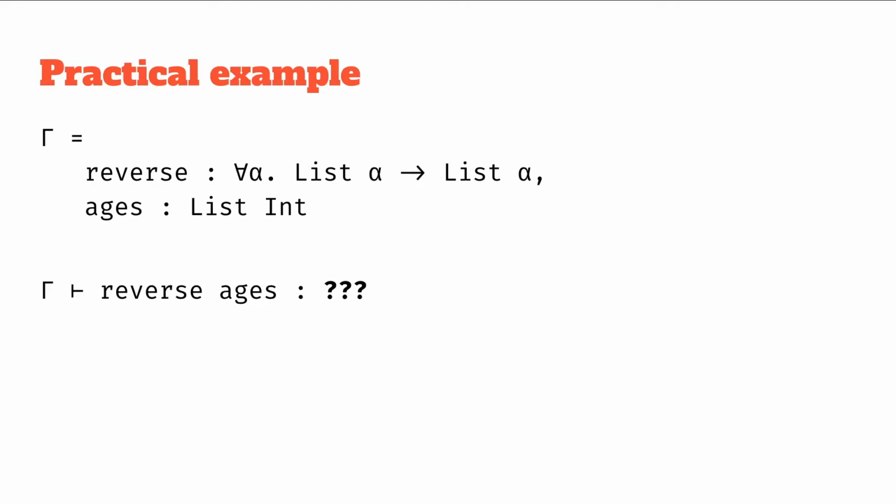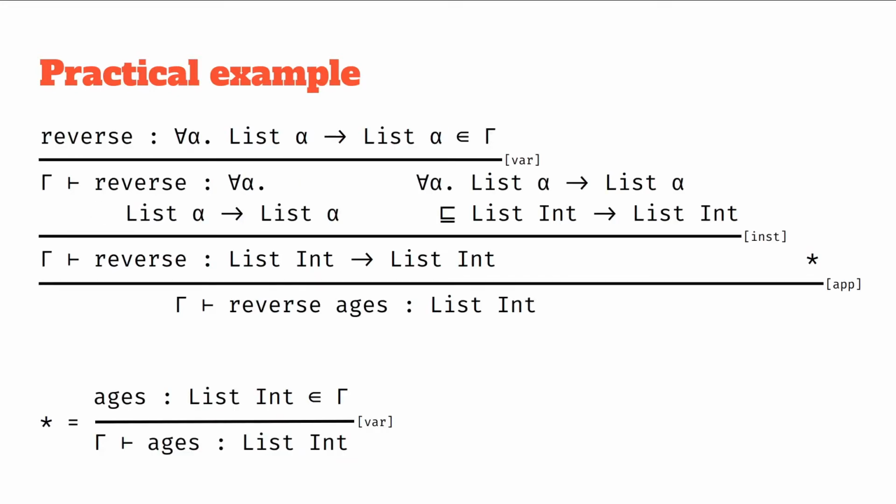And in this case, I'm just going to show you the entire type proof on the next screen. So pause if you want to try and work it out, figure out maybe how to use the instantiation rule. Give it a go, right? Even if you're wrong, you can see from the next screen what you get and see if it matches. So let's see that proof. It looks something like this.